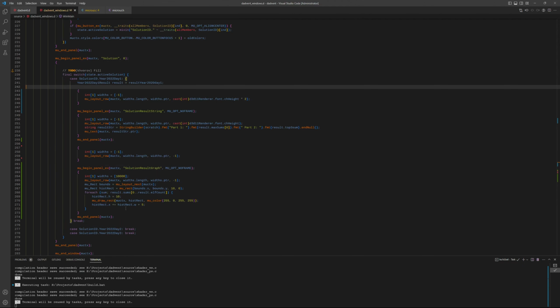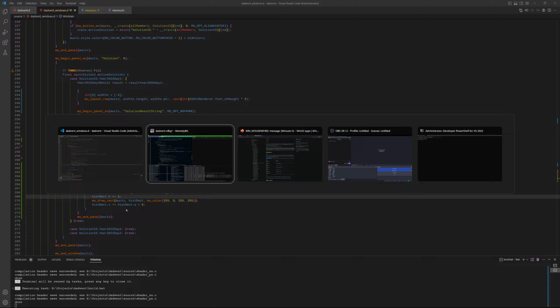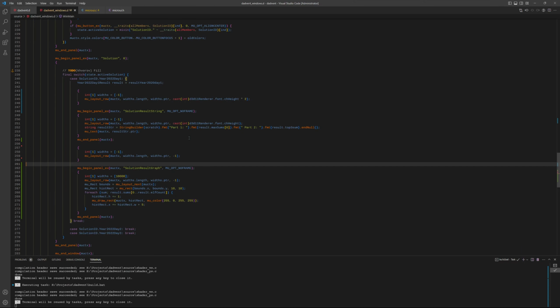But before we do, let's make sure those rectangles are making sense. So let's set the default height to 10 and then increment it by 1. Yeah, so that does make sense. So this is the correct way of scrolling them.